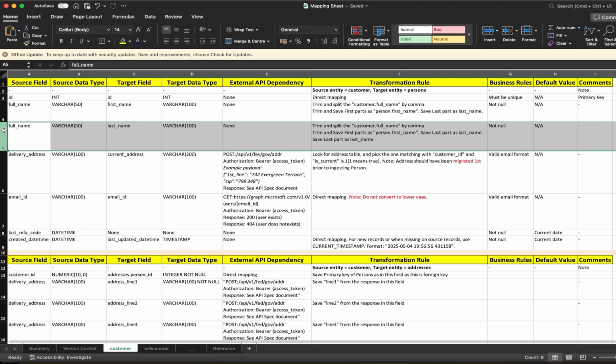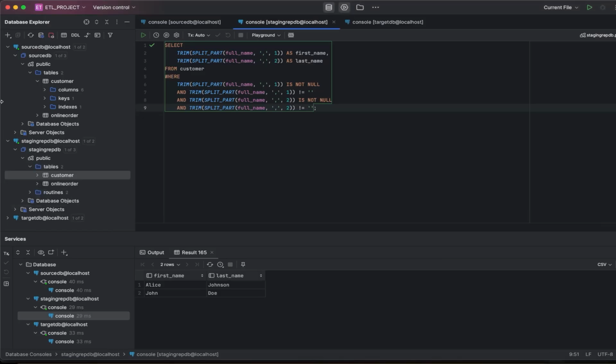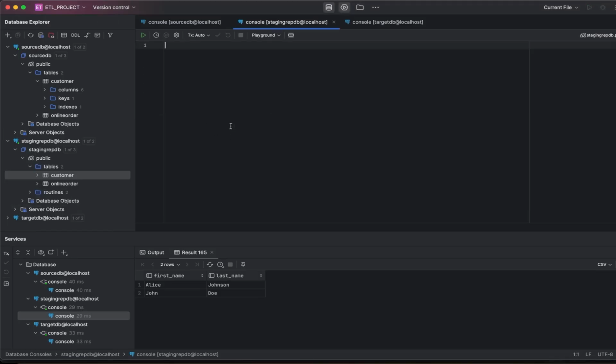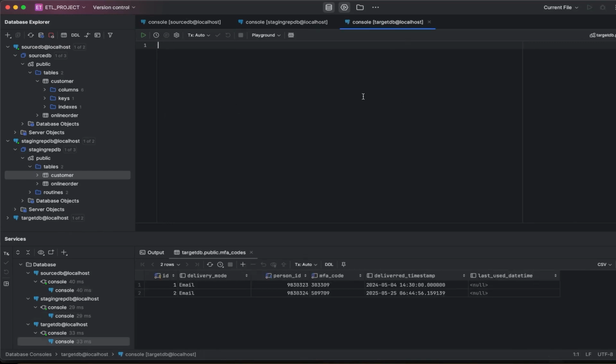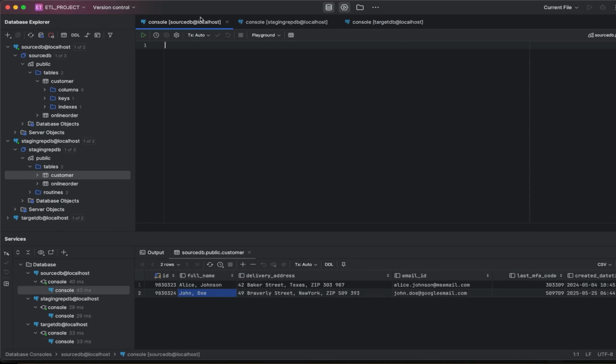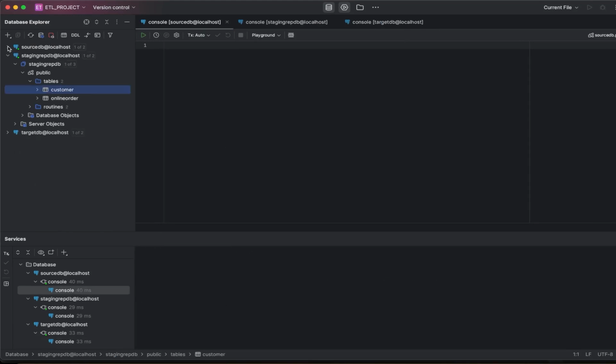Let's say you are a manual tester or even an automation tester, you have to test it manually first. So okay, let's see in a context. If you have access to your test environment database, it should pretty much look like this. Let's clear all the things, clear it, and let's go to the source database, staging database, and target database.